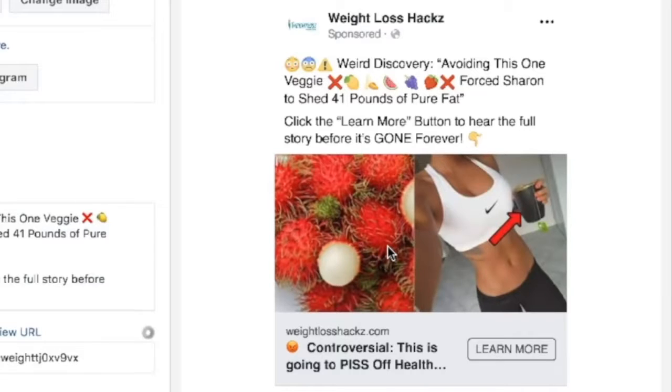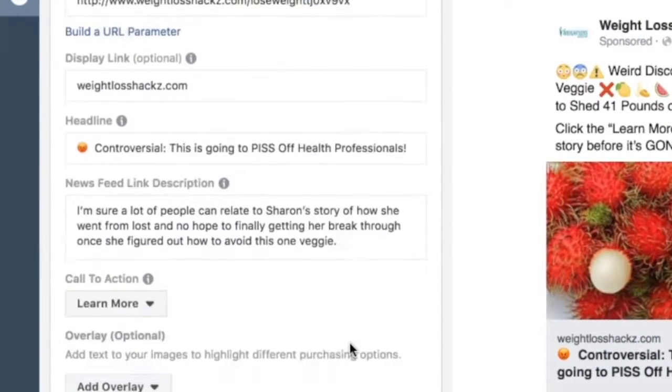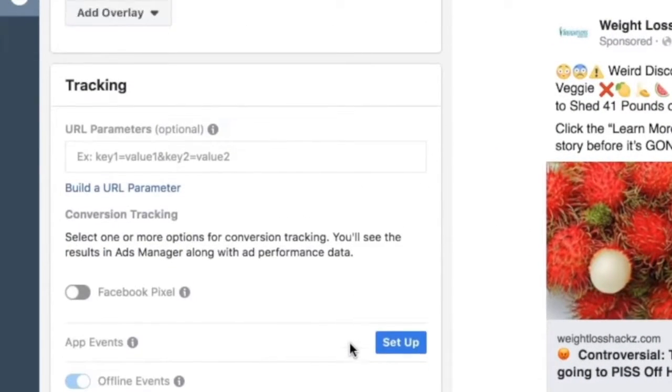So if I have one ad set, then I'm going to split test maybe 5 images, whichever one, and I'll break down what actual data to look for to optimize your advertisement in a second, but first we're going to break down this ad. Next, so boom, they looked at my image. Next thing they're going to look at, should I continue reading, is the headline. Controversial. This is going to piss off health. Boom. So I just put, this is going to piss off.